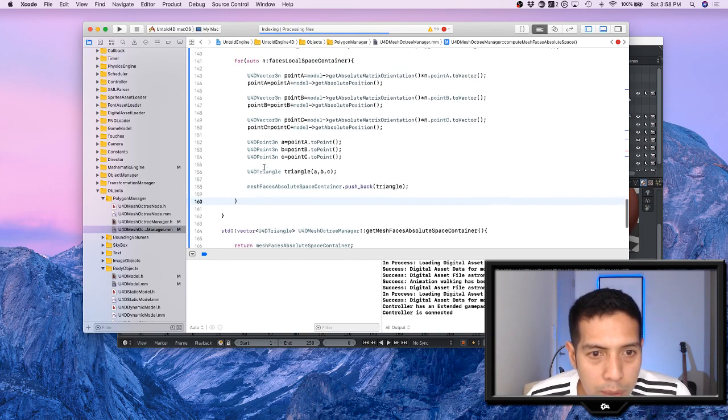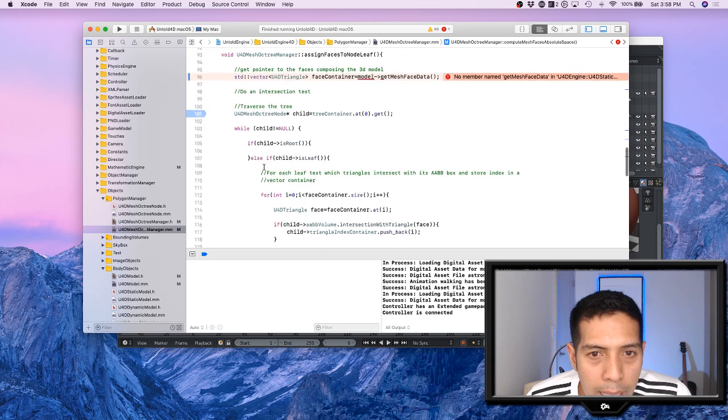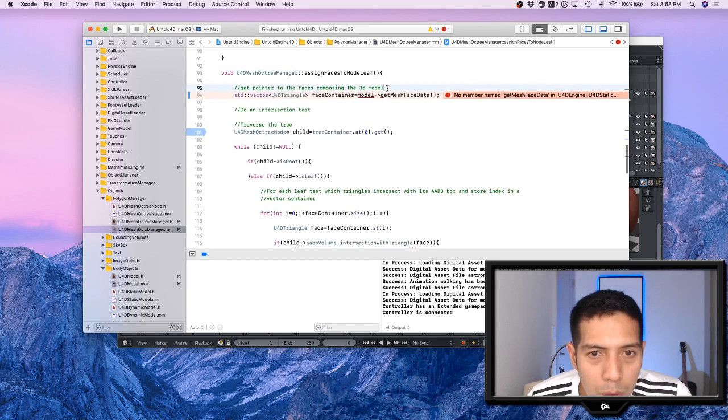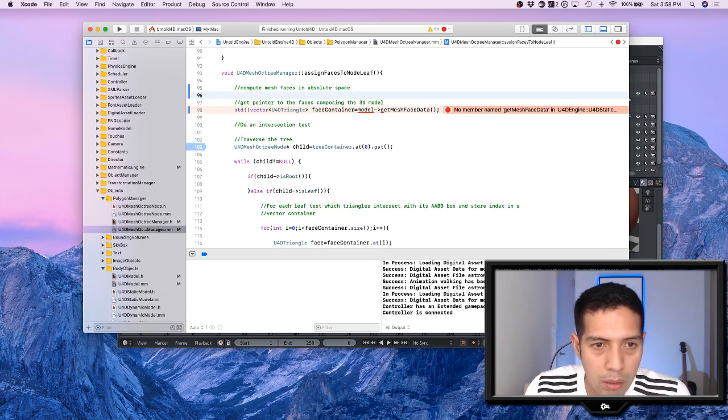All right, so now before I do this, I'm going to basically say compute mesh container mesh faces in absolute space, right? And then I'm just going to compute.